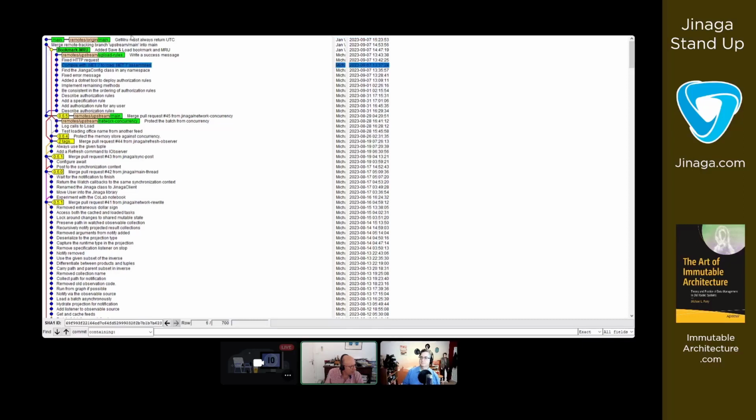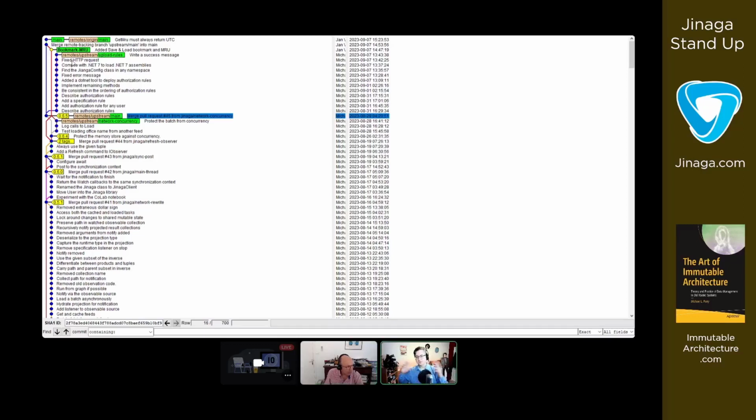That's the top line. That's origin, not upstream. Upstream is your side. But we want that commit: the change you just did with the MRU always returning UTC. We want that change to be on bookmark MRU.